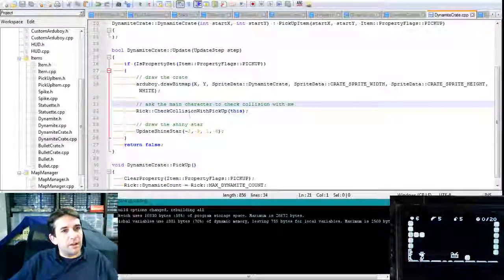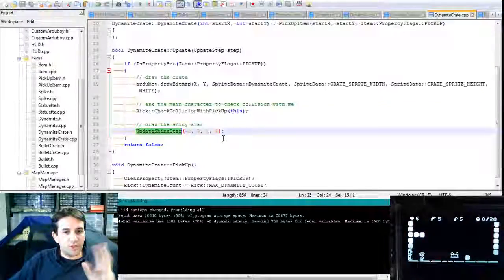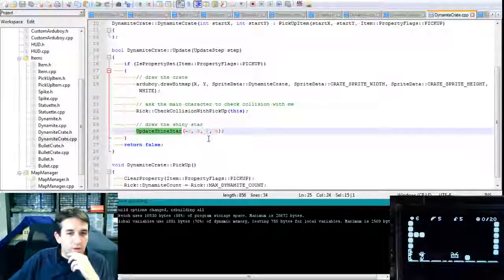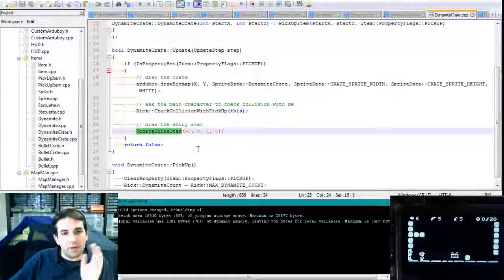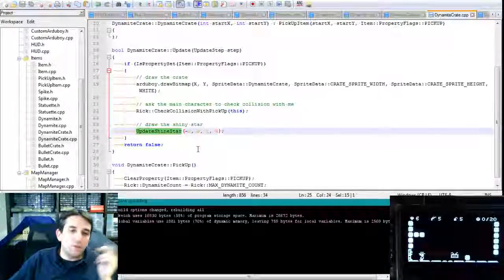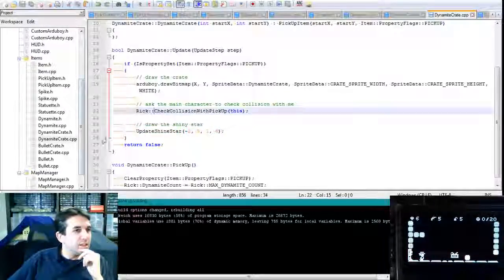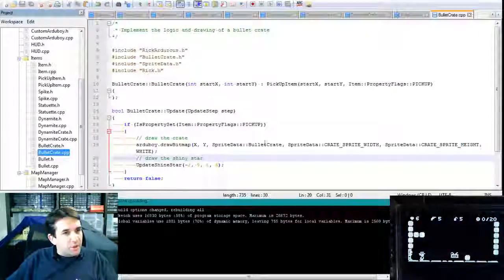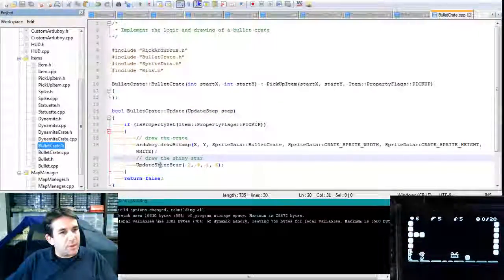And I call it here before drawing the shiny star, so that the collision is even more precise. Otherwise, you could have picked up the item by just colliding with the shiny star before. It's not a big deal, but just a little bit more precise. And the bullet crate is the same.